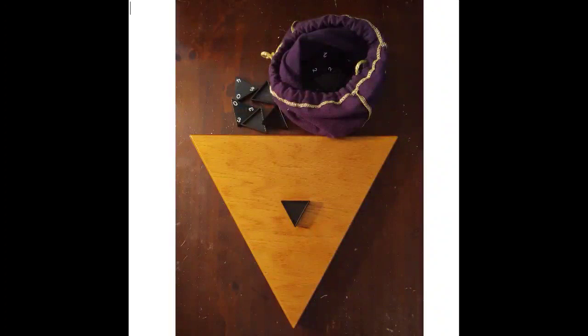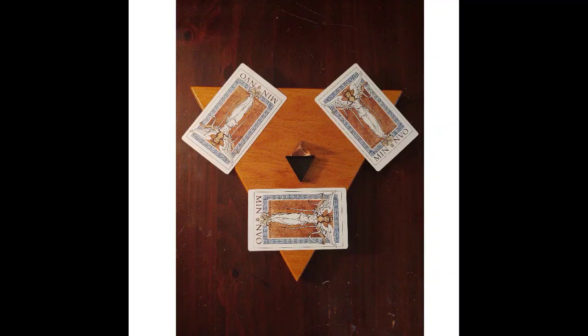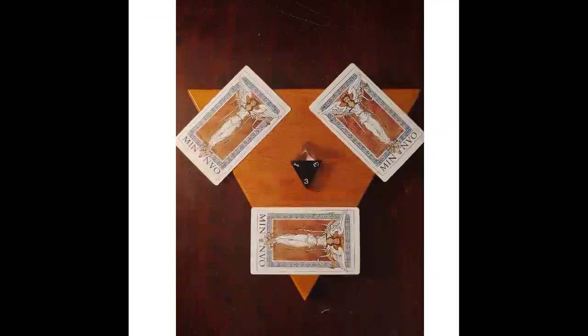First, a triomino is picked out of a bag and placed face down on the middle of the triangle board. Then 3 cards are placed face down on the corners of the triangle. The triomino is turned over, revealing the 3 numbers that correspond to a corner.